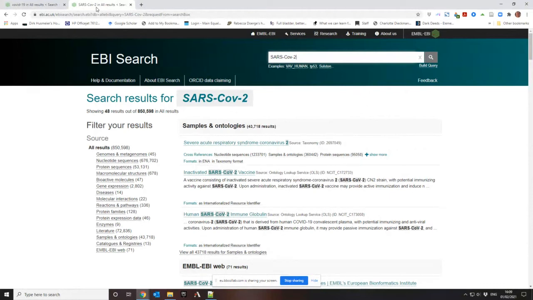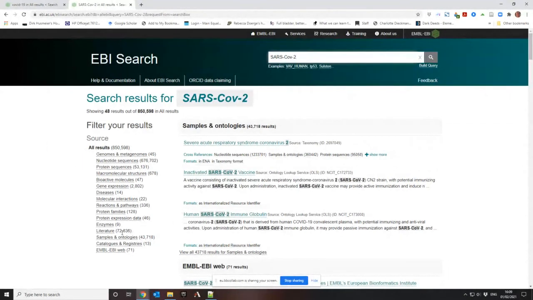If you type the wrong text, the one that doesn't fit the name that we're currently using, then you don't get all the results that you might be expecting. This is a very big weakness of text-based searches.